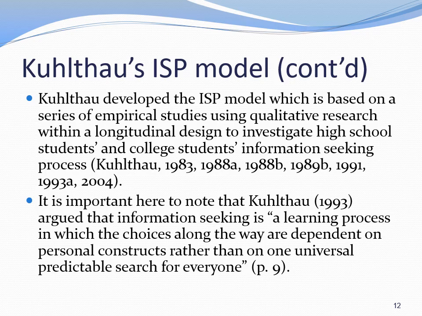And she talks about information seeking as a learning process in which the choices along the way are dependent on personal construct rather than on universal predictable search for everyone. So it's kind of customized by each individual's need, each individual's style. So we need to respect each individual's different learning style.